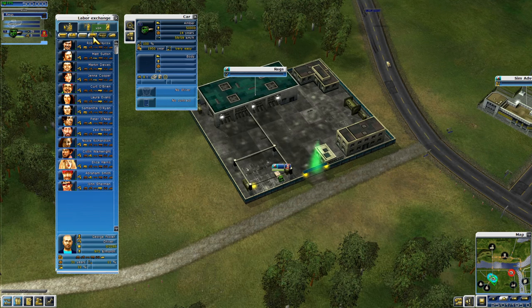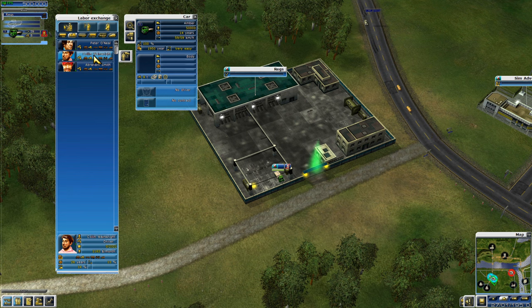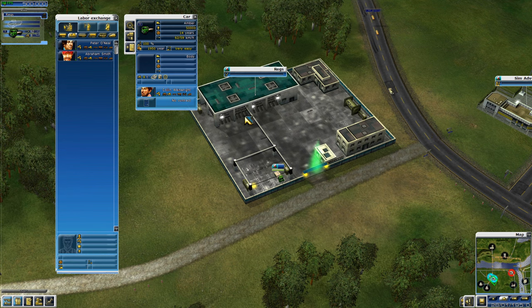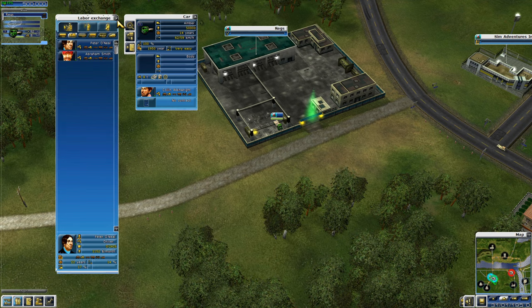Okay, never mind. Okay, so we're going to get rid of these. We just want a guy with a container. So Abraham Smith... Colin Wainwright. There you go. Right, what contracts have we got now?